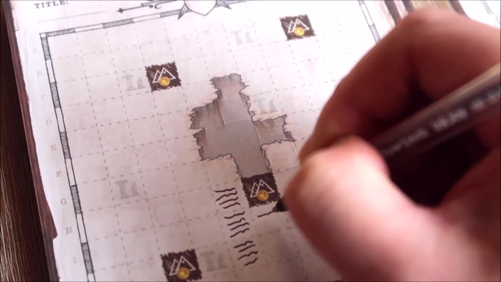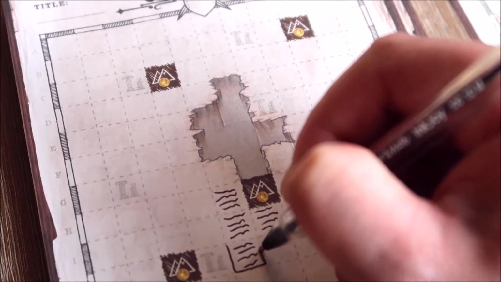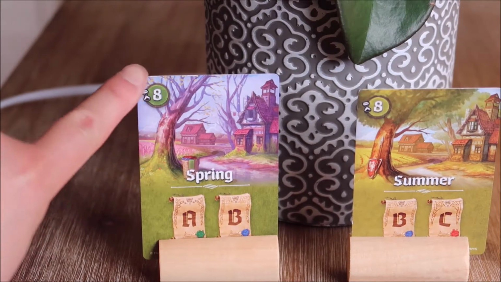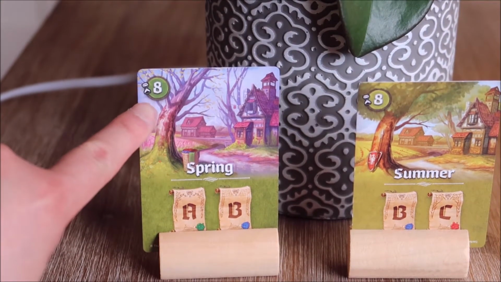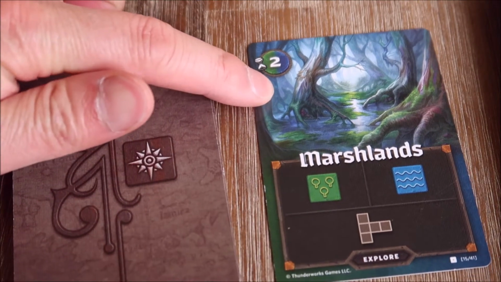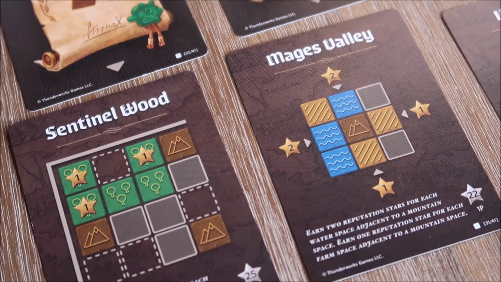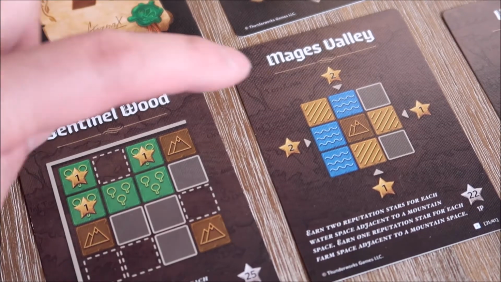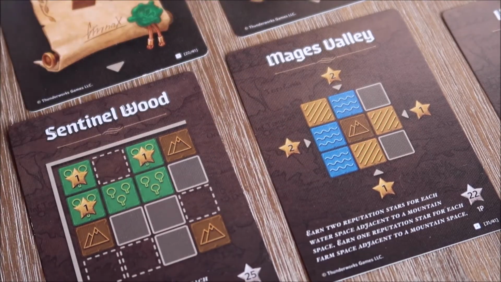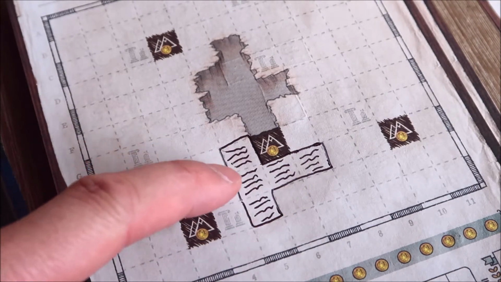Now keep in mind, you also want to be satisfying this season's objective as well. A season ends when you get exploration cards with a timestamp that equals or exceeds this value in the corner. So far we've only satisfied a total time value of 2, so we've got a little bit more time to explore. The reason I placed my marshlands around that mountain is so that I can try and maximize the amount of score that I get from this adjacency effect. Hopefully at the end of this season I'll be able to score 8 points altogether, 2 points for each adjacent water space.